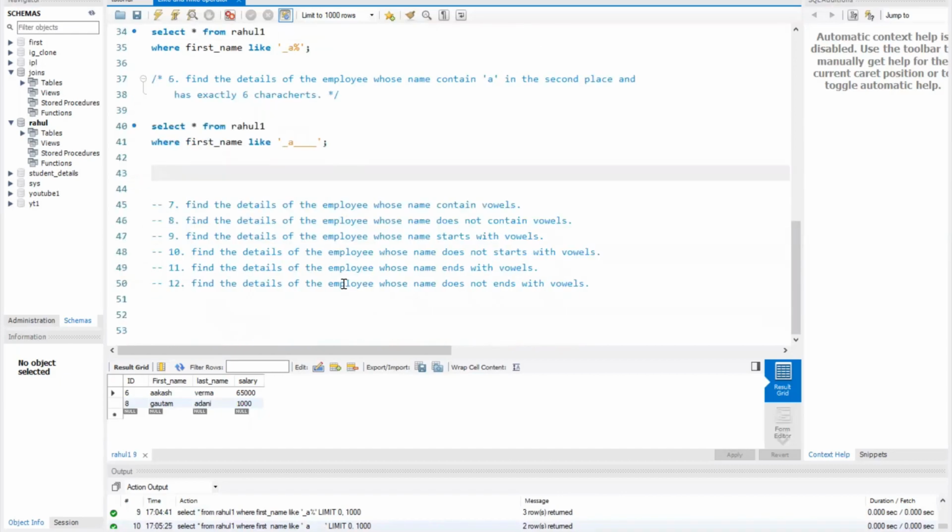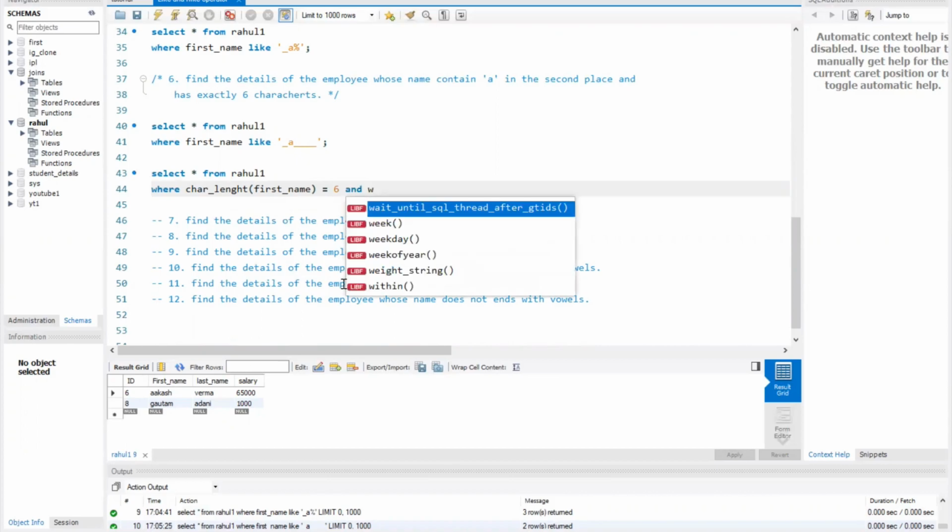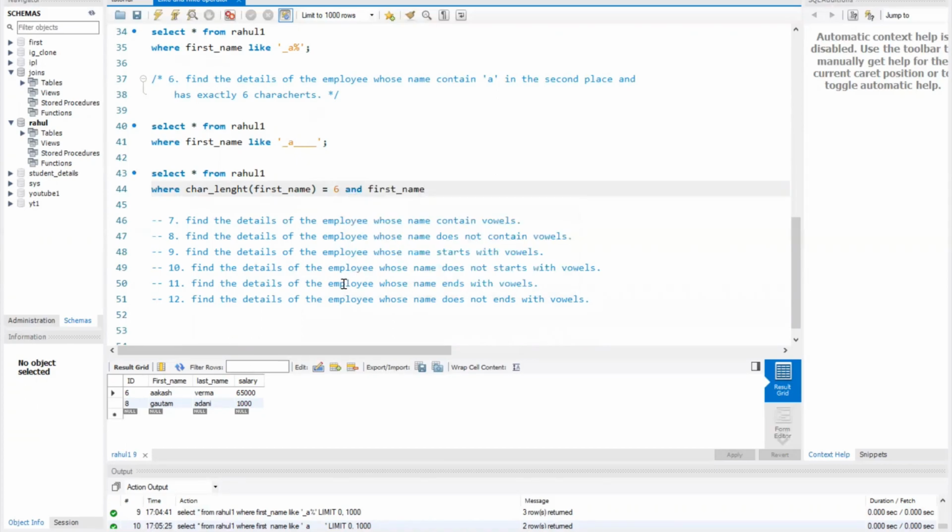The second approach will be using character length. Select star from Rahul 1, where CHAR_LENGTH of first name is equal to 6, and first name LIKE.